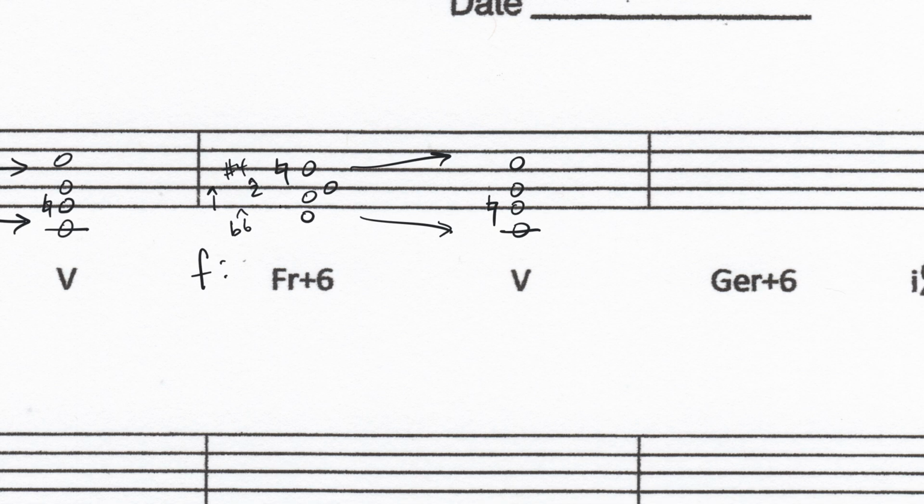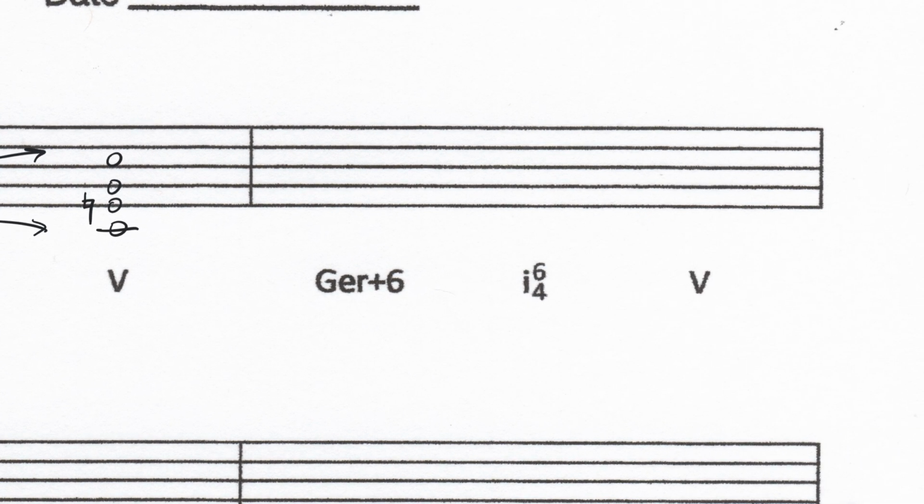Now let's go to our German augmented 6th chord going to 5, but we do have an intermediate chord of a 1, 6, 4 minor. So let's start the same way we've been doing. I'm going to put a reminder here that we're in F minor. We're going to put our scale degree 5 octaves, and then we're going to go back to the German augmented 6th chord, 2 chords back, and we're going to put scale degree sharp 4, which resolves to 5, scale degree flat 6, which is in our key signature, is D flat already. So this B natural is going to resolve to C. This D flat is going to resolve to C as well in a wedge fashion.